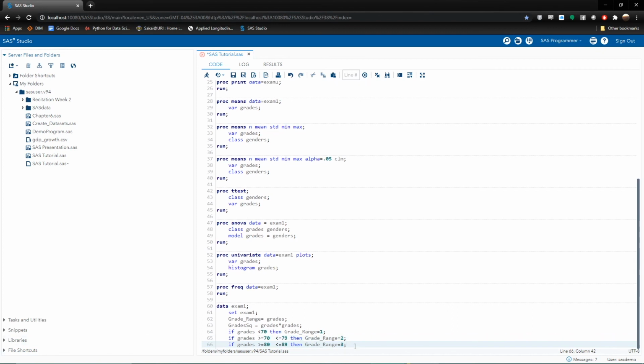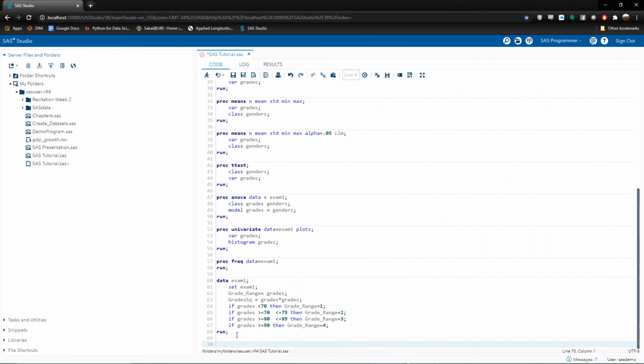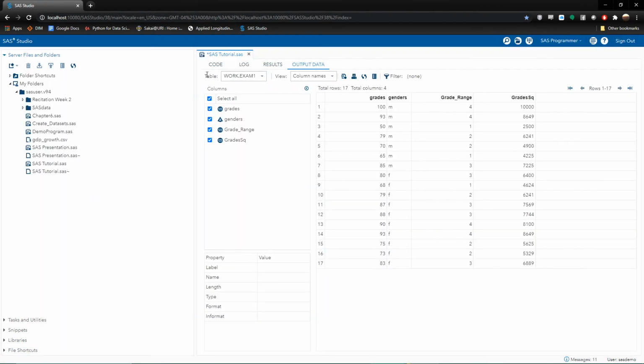Again, we can do the same thing for group 3 by saying if grades are greater than or equal to 80 and less than or equal to 89, then grade range is equal to 3. Lastly, we can set the final group by saying if grades are greater than 90, then grade range is equal to 4.